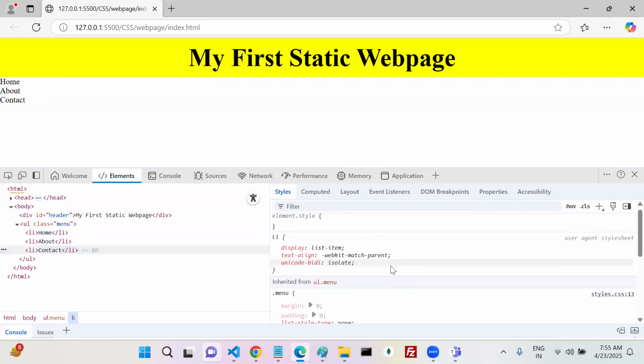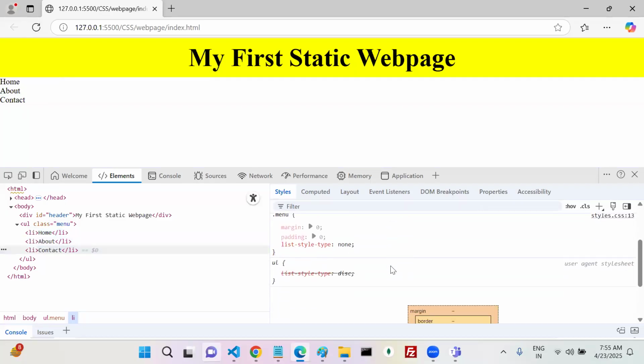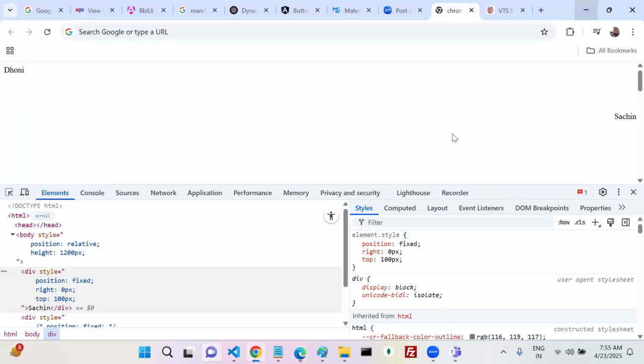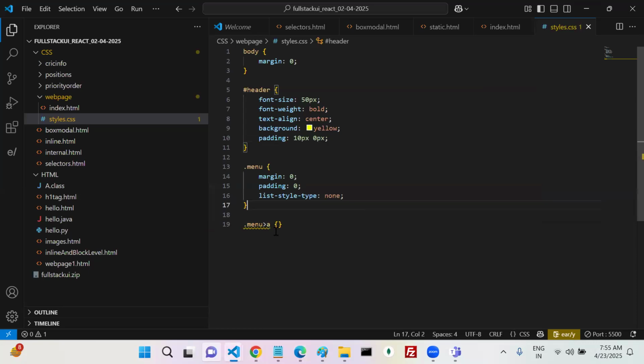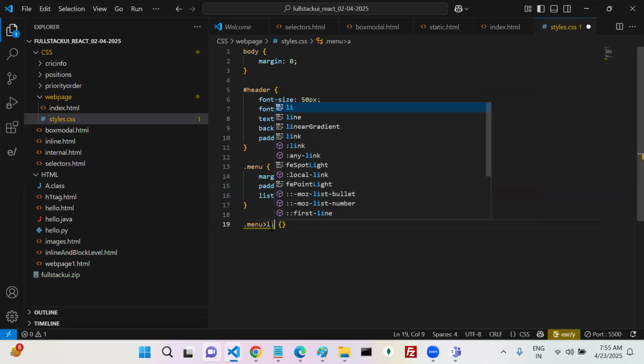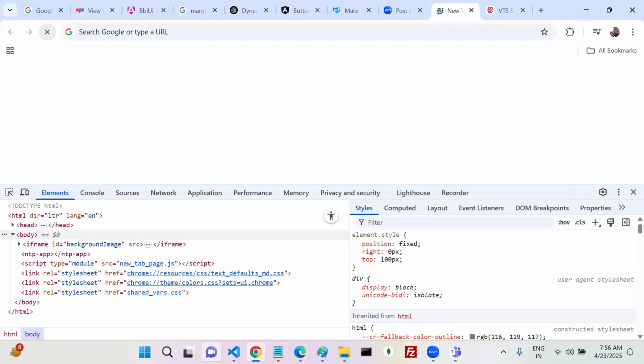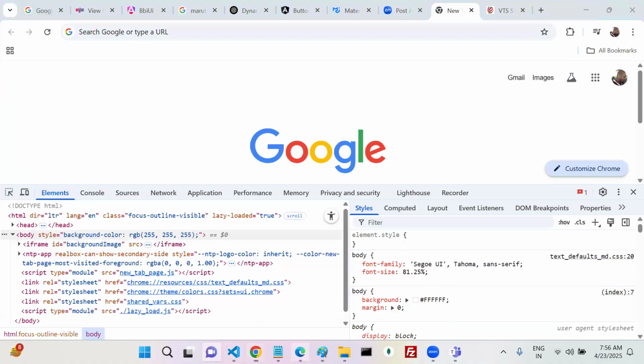Somewhere it should be there. Li is there. Okay, list style type. Li, yes or no? So, this is the one.